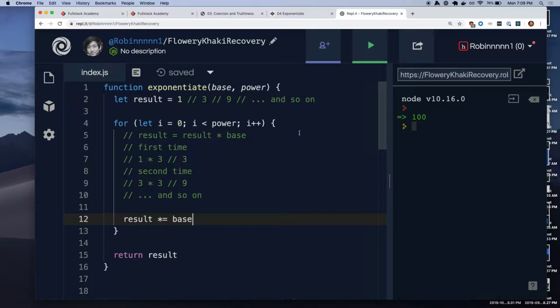Especially if you're collaborating with other people, you want to make sure it's in discrete steps, and you want to comment. Maybe put a comment above here saying this result will grow over time as we repetitively multiply the base to it, and then this for loop will execute the power number of times.